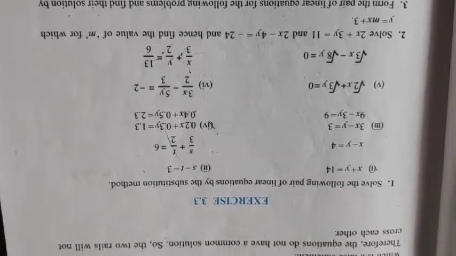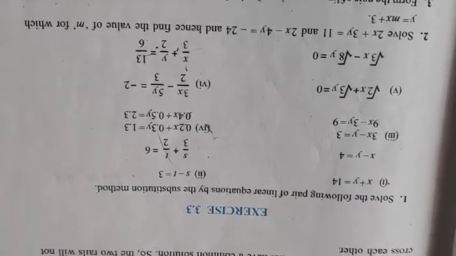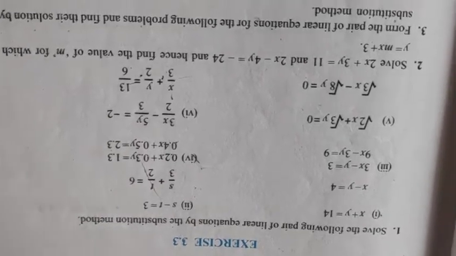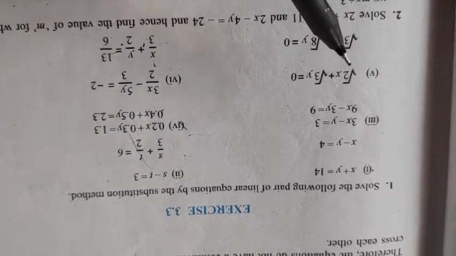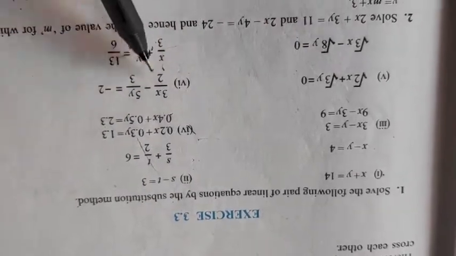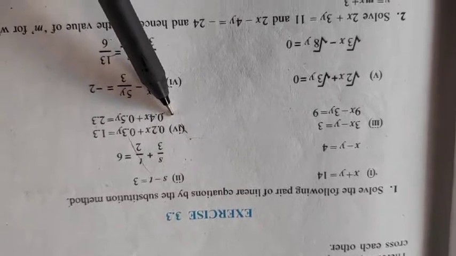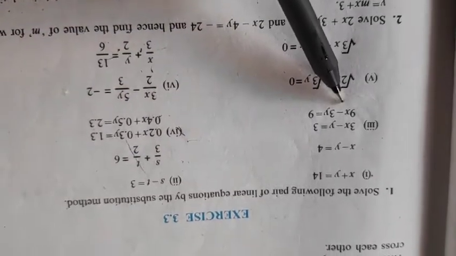Very good morning children. Exercise 3.3. Last time I gave you all these 6 sums to be worked out. Do you remember? In which I have already shown the working of 5th, 6th and 4th I suppose. Am I right? So remaining 3 you had to work out on your own.